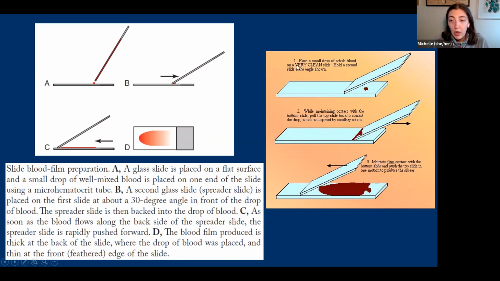I do highly recommend doing the pull back into the blood drop and push forward to make your feather, instead of pushing the slide into the drop and then pulling back to get your feather. But I'll make another post about that. These are just some guides for that. And this will be more important when you're in general practice. To be able to make a good blood smear can be very powerful, to be able to look at a blood smear, and there's a lot of information that can be there.